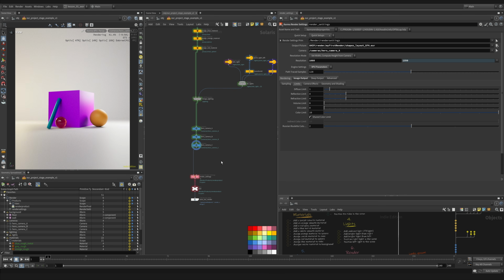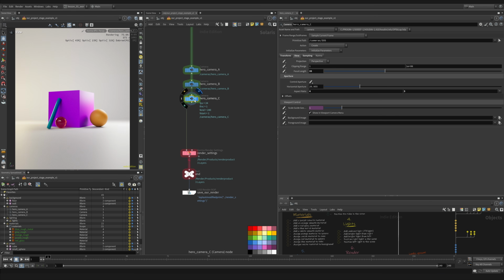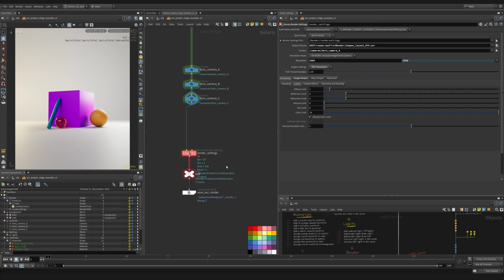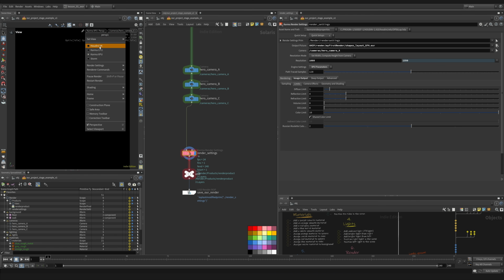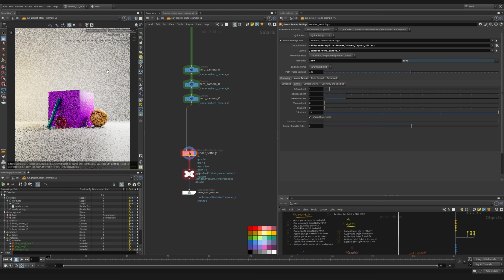It's not our current resolution, and the reason for that is we don't have this render settings selected. So Houdini knows nothing about what's going on below, just like we talked about in a previous example. So if we select that, we can go here, Vulkan, XPU, and it'll update correctly.